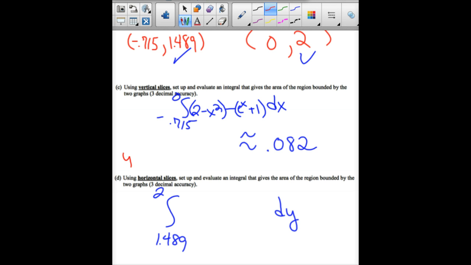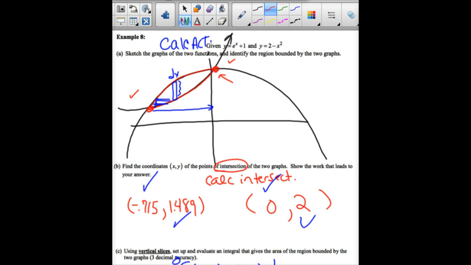The parabola was y equals 2 minus x squared, I think, right? Yes, 2 minus x squared. That one's easy to solve for x. I just add the x squared over. Get x squared is equal to 2 minus y. And that would give me, I'm going to go down here, I'm running out of space, x equals plus or minus the square root of 2 minus y. You just need to decide which one to use. And for that football over there, the x's are negative. See what I mean? So I'm going to use the negative.